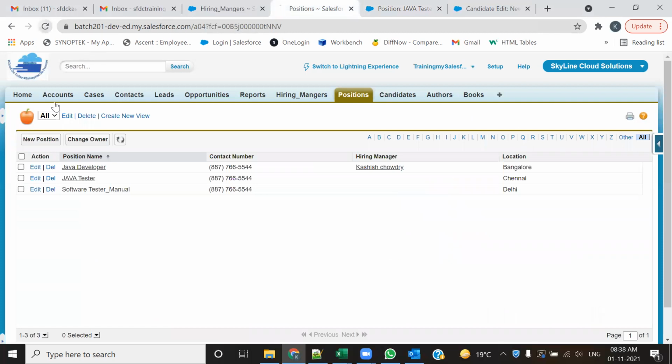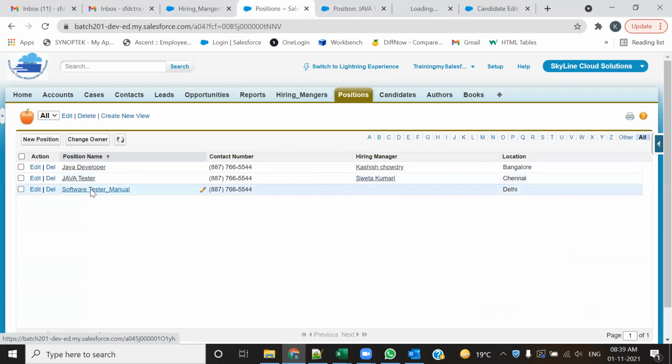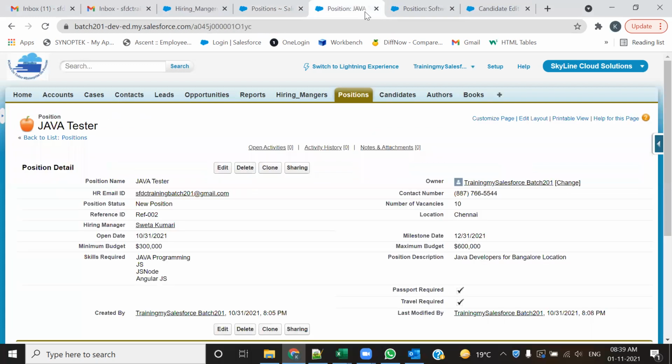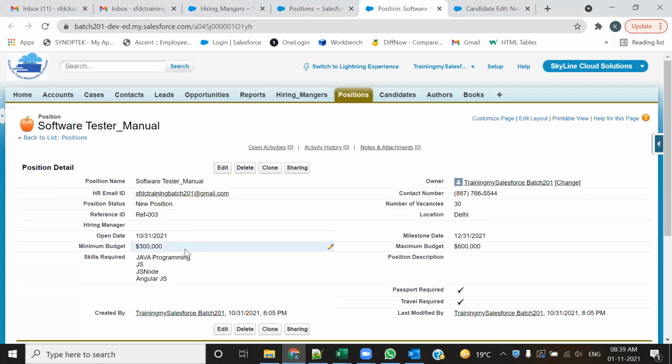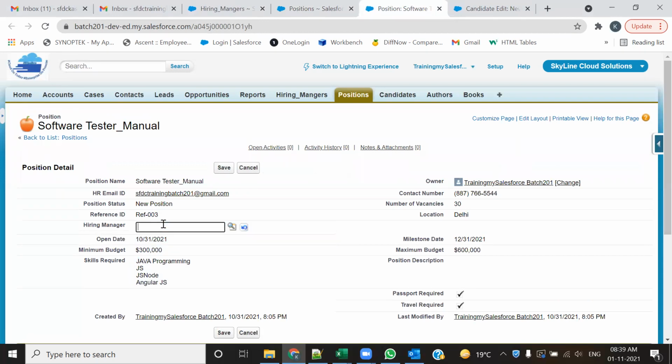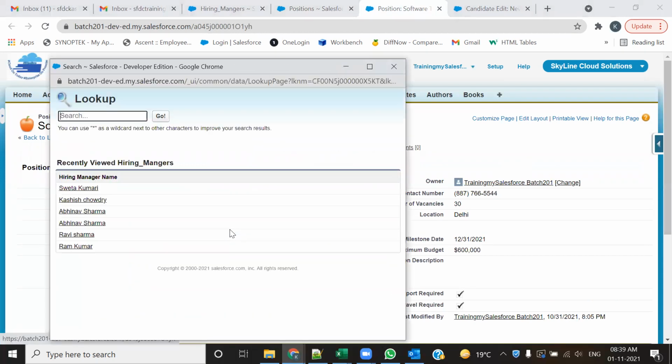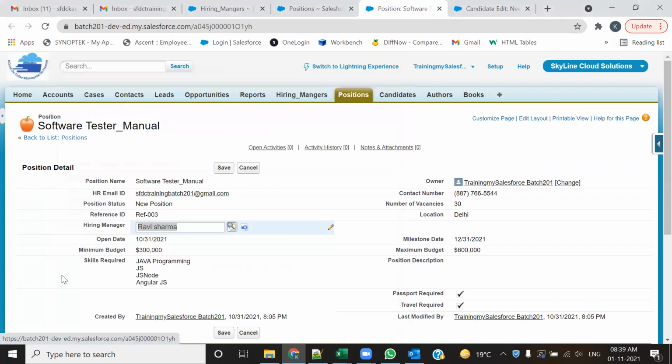Now if I refresh this, I can see that the position Java developer has been assigned to Kashish, and Java tester has been assigned to Shweta Kumari. One more position is left, which is software tester manual. Let me assign a hiring manager for this, Ravi Sharma.